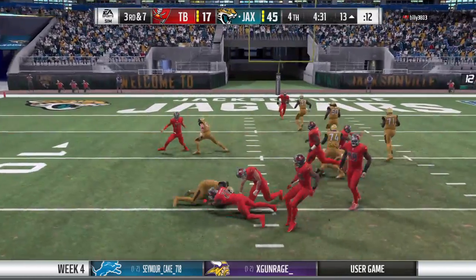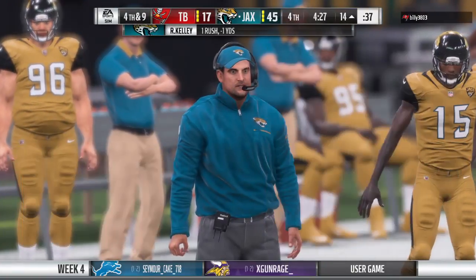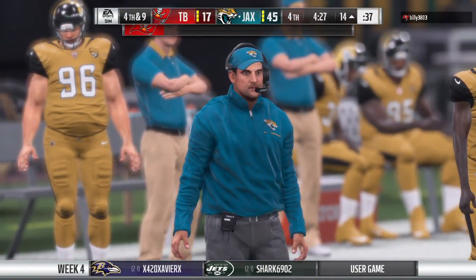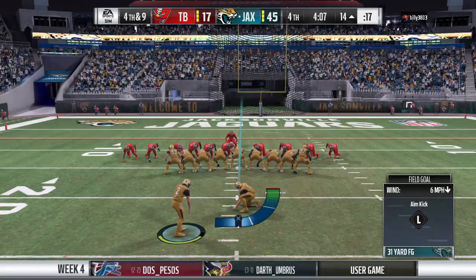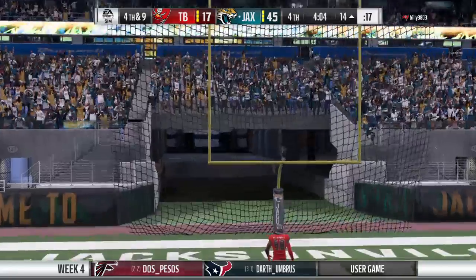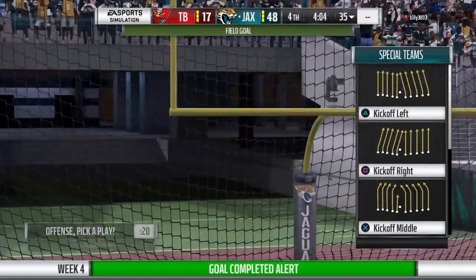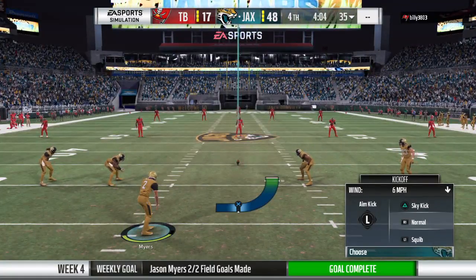The backup Rob Kelly, his first carry. That'll make it 4th down after a loss of 1. So, Brandon, when this offense gathers together to watch tape for this game, they're going to be feeling pretty good about themselves until the coaches get upset about the play we just saw. But you know their defense is going to say, we put up big points all game long. The defense is going to win one every now and then.